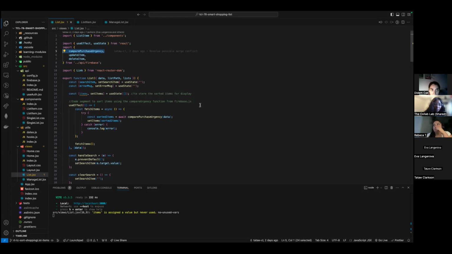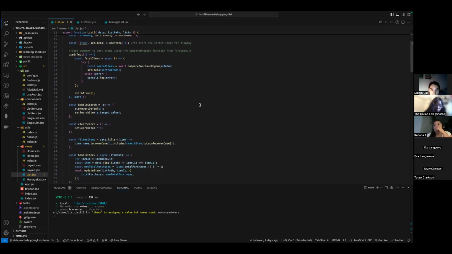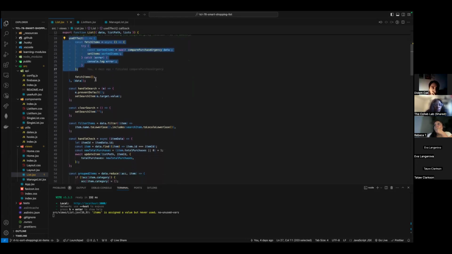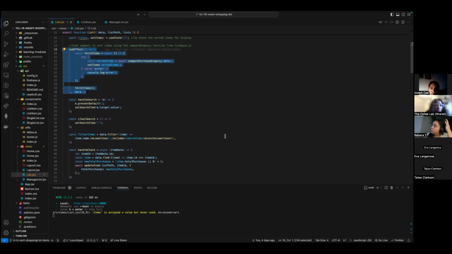So from line 19, we had a useEffect that loads every time there's a change. It takes the function we just had to compare urgency and to sort. It takes this data element and stores it in an items array, which we created as a state variable. That handles the sorting. Initially we had labels on each item telling their categories in the list view, like soon, not soon, and whatnot. So the second part of the front end was supposed to give them general categories, like soon, and then put all the items under them.